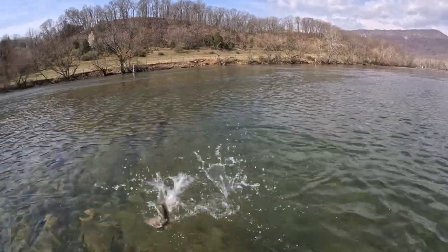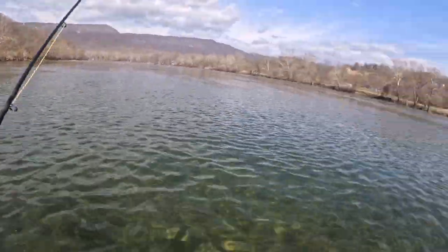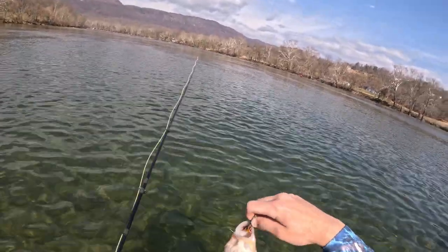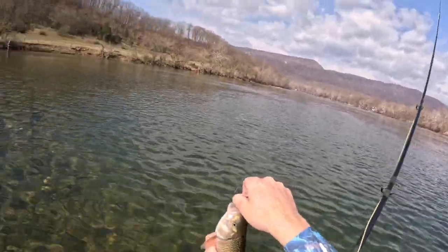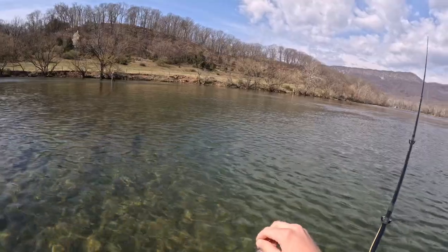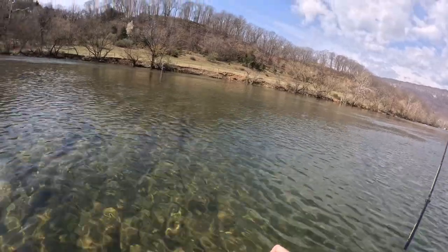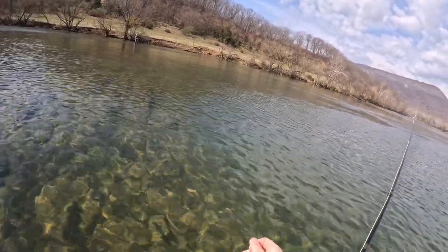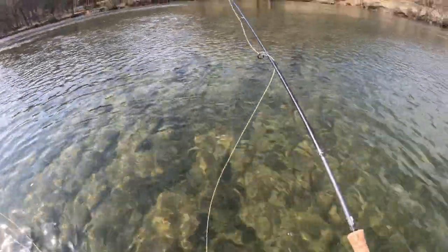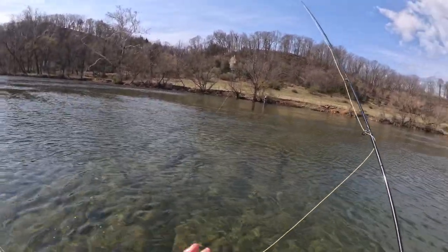Oh, it's a giant fallfish. That's a giant fallfish. That is a massive fallfish. Jeez. That might be my biggest fallfish. Dude, he's fat. Probably, I don't know, three-quarters of a pound. I don't know, probably like 14, 15 inches. I didn't really get to hold him up to the camera because he's so slimy.